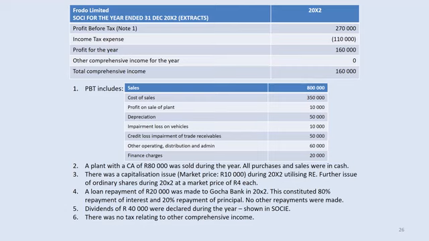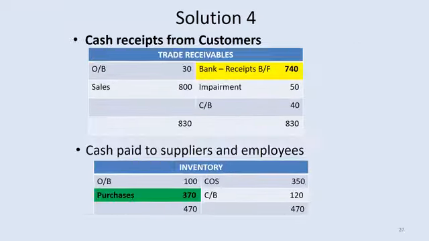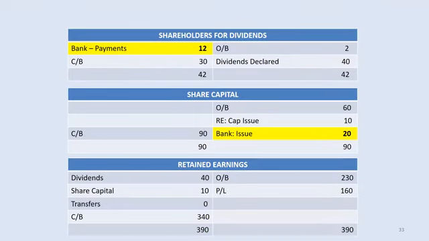But there was a further issue of ordinary shares at a market price of 4 Rand. But they didn't tell us how many shares. If they told us it was 10,000 shares, we could say 10,000 shares times 4 Rand each, 40,000 Rand was received. That was the bank cash inflow. But in this case, they didn't tell us how many shares were sold. So we had to rely on our general ledger. And that's what we did here.